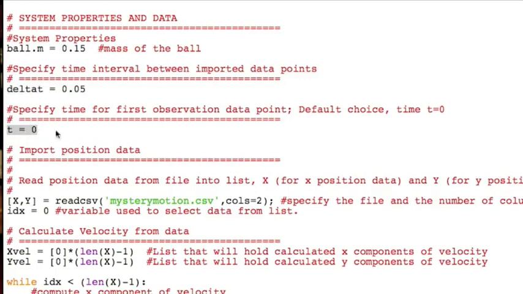Next we need to read in the position data from the CSV file. These lines of code do that and will work for any CSV file in a two-column format with the x positions in the first column and the y positions in the second column. The variables capital X and capital Y are lists which, as the name suggests, contain the data in an ordered fashion.